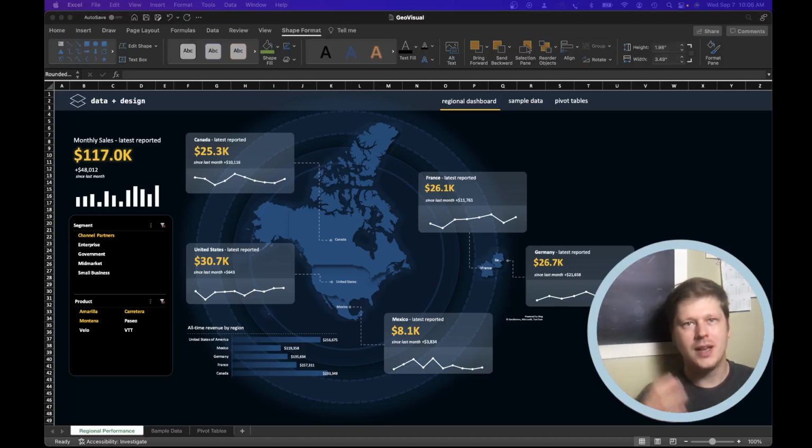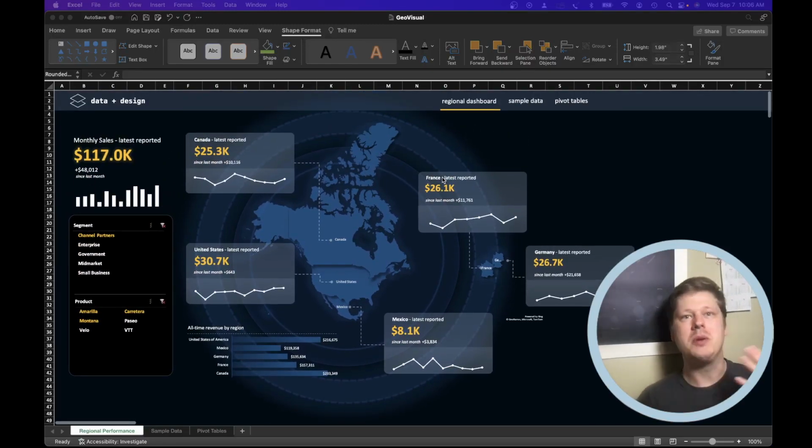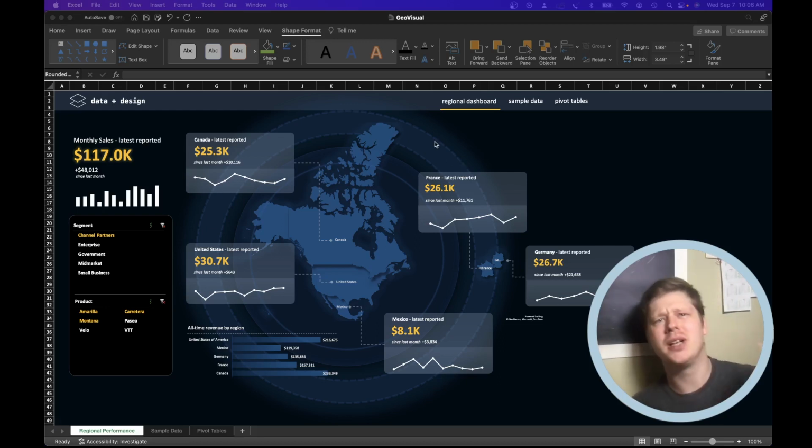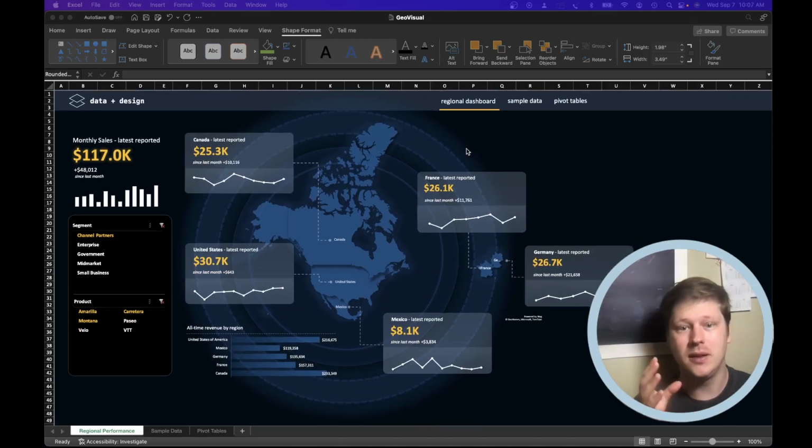Hey everyone. So I spent a lot of time trying to explain this idea of treating Excel a little bit more like PowerPoint. And when people see these Excel dashboards, they often say, is that really Excel? Like, how do you do that? And they assume that maybe it's plugins or custom coding or something. It's really none of that. Excel has all of the features built in that you need to do this sort of thing.